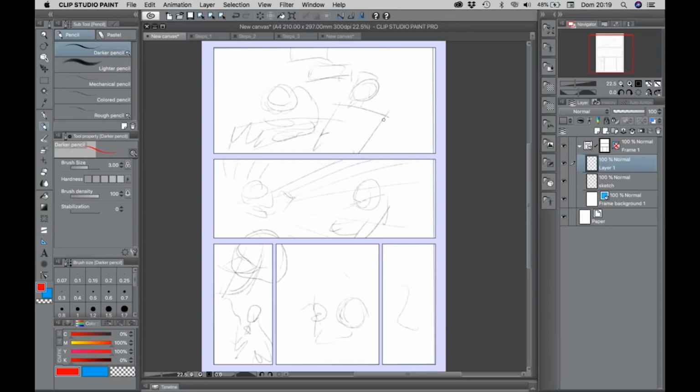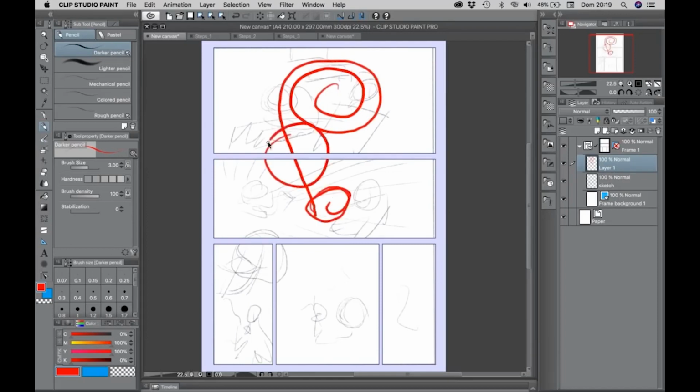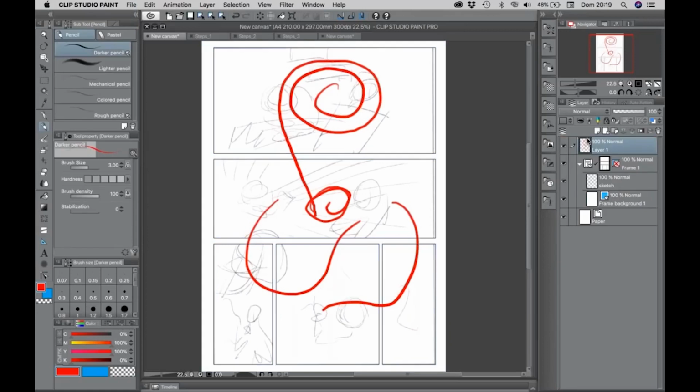So I take a darker pencil, red. So I'm in the first panel. If I go on the next one, you will see that it goes on the next one, but nothing happened in the middle. All right. So I won't be able to get it wrong. I won't be able to go outside of the panels if I'm not working outside the panels. Right now, I did this just dragging my layer outside the group on the top. So this is very cool because I'm not allowed to get it wrong. And this is the way that I'm working the most lately.